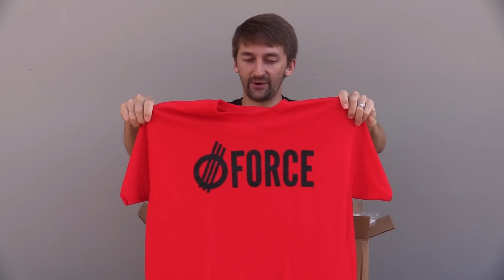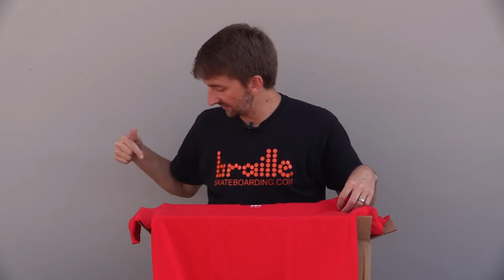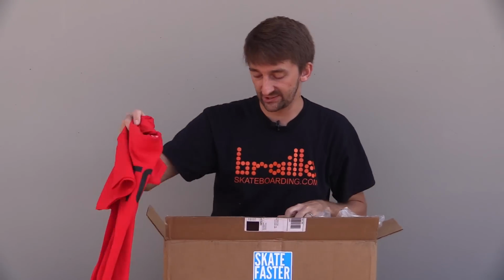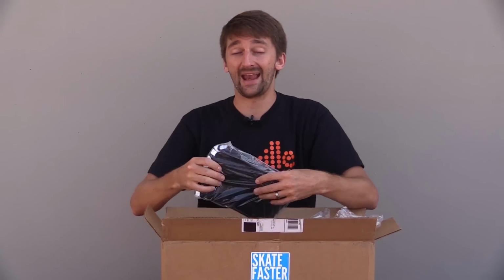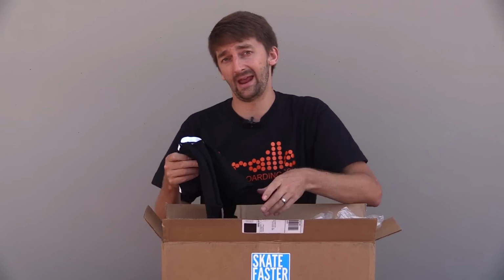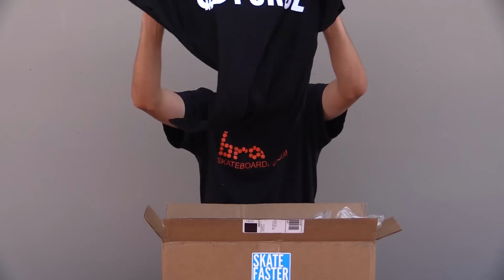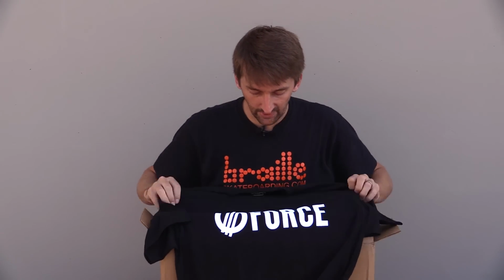Force. Boom. I love the logo. I just love how these all came out. I mean, with all of the graphic design these guys already have to do just with Revive, it's amazing to me that they came up with all these slogans, all these different graphics, put all these shirts together. If you guys had any idea how much work goes into this, you would just be mind blown. Andy Schrock puts so much into this just to make these rad products for you guys. It's incredible.